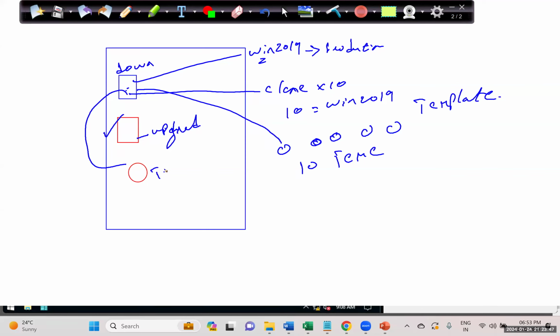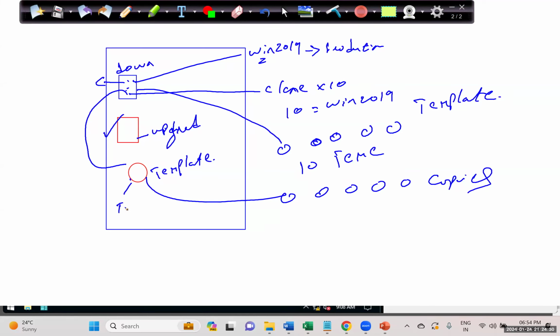From this template, I create copies. Why? Because a template is something which cannot be modified. If I am expecting to create copies every day, and let's say a security patch is installed, this gets modified. Or someone might restart it, someone might power it on, someone might make some changes inside the machine. If there is a change in the machine, when I create a copy, that change is already there in that copy. So we don't want any changes to happen. As soon as the management has decided this machine is going to be a fixed one, we don't want any further changes. If I create a copy, I just want the exact same copy. I don't want any changes in that.